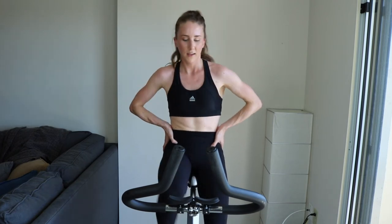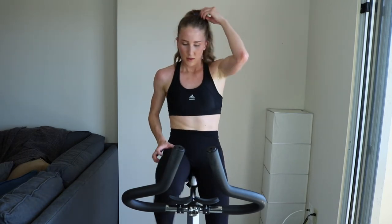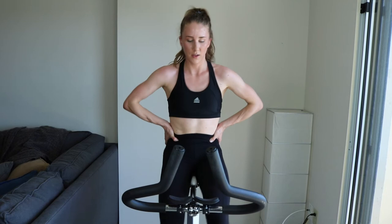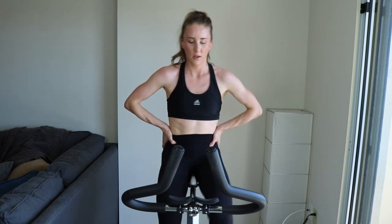That might be it for me — that tempo is just like, let it ride, push yourself, don't think too much, just go. And then the finisher at the end comes by so quick, and then you have a full rest. Keep it up. Keep that momentum going, let it carry you through this last set.